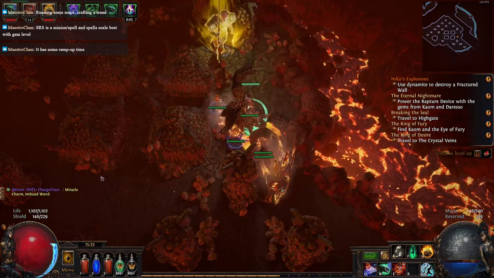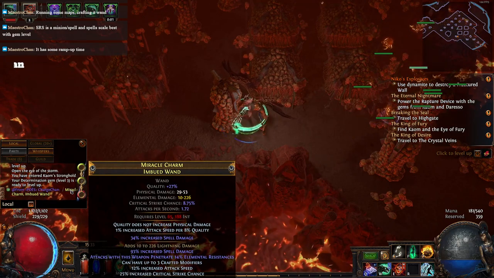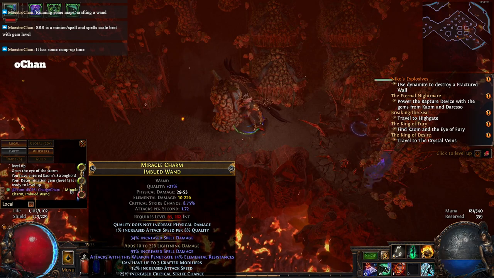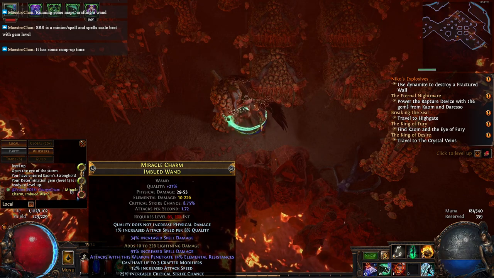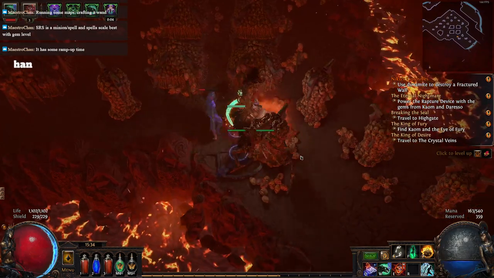Ooh. Watch this. 10 to 226 elemental damage, 10 to 226 lightning damage, 93 increased spell damage, attacks with a serpent penetrate. Can have up to 3 crafted modifiers, 12 increased attack. Holy shit, okay. That's a pretty decent one.